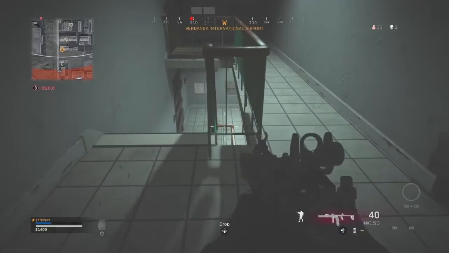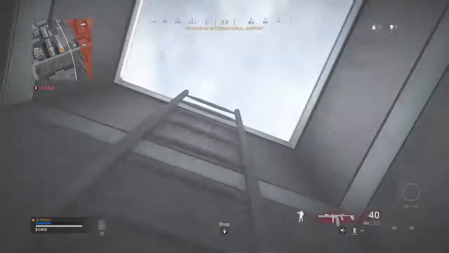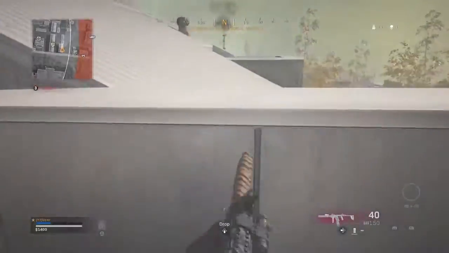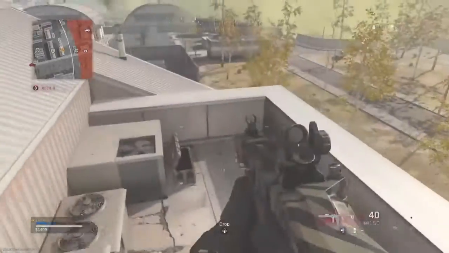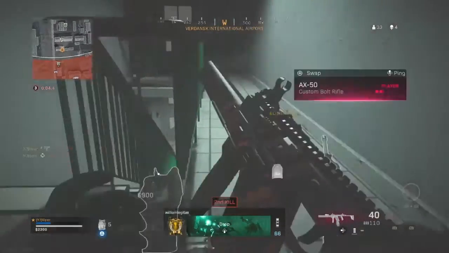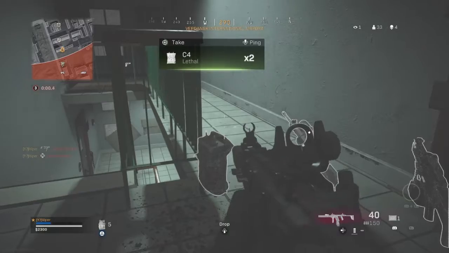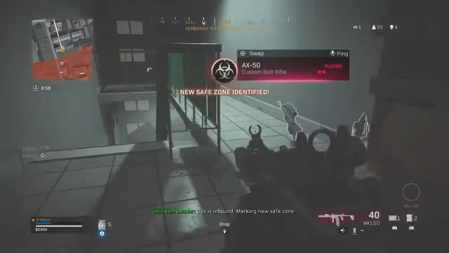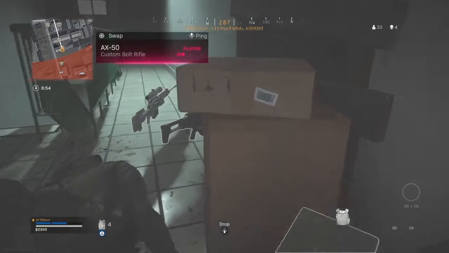It is unbelievable how many times you have to reload, because this gun can put over 1,000 rounds in a minute. That's how fast it shoots. Now, granted, that's without reloading. Imagine that speed in a minute with reloading all the time, just after every 40. It's going to be unbelievable. That's why Sleight of Hand is the perk that you need to use.